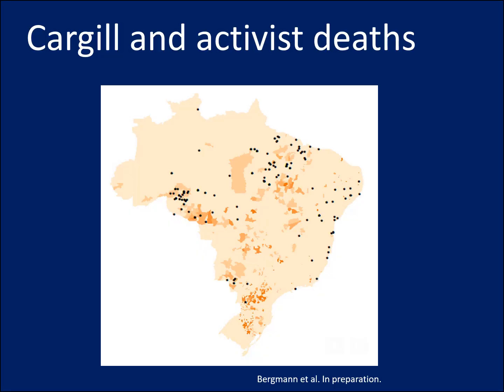Cáceres is only one of many. Global Witness has reported that since 2002, thousands of environmental activists worldwide have been assassinated around agriculture, dams, mining, and logging. In a preliminary analysis we're still working on, our group shows environmental activist deaths in Brazil 2014 to 2018, before Bolsonaro took over, to be statistically associated with Cargill's soy exports, particularly on the Amazonian frontier. Even if Cargill or its subsidiaries didn't pay for the murders, the company benefits from an atmosphere of intimidation.